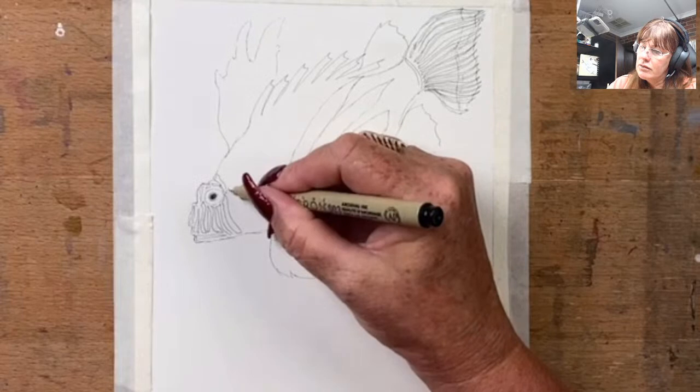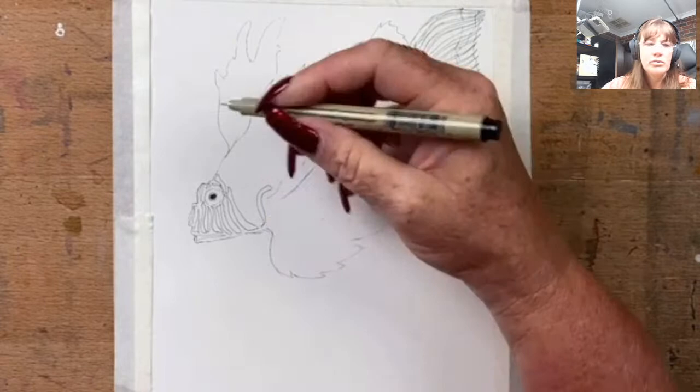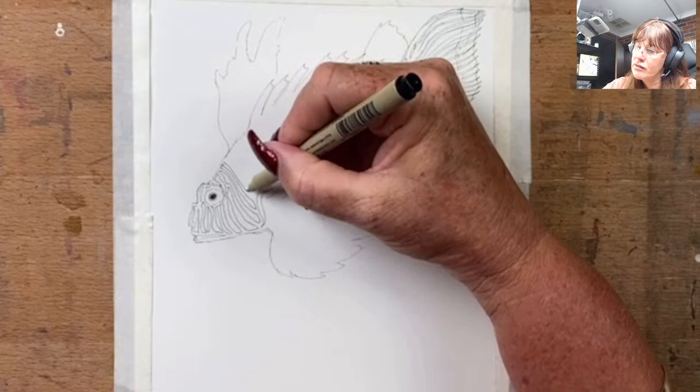I have a little sketchbook in my purse that goes everywhere with me. And you can always carry a little notebook and a micron pen. And you can practice a little bit every day, just drawing whatever it is that you see, simple things, like little birds when you're sitting having a cup of coffee or all kinds of things. Fence posts, houses. I used to do that quite a lot.